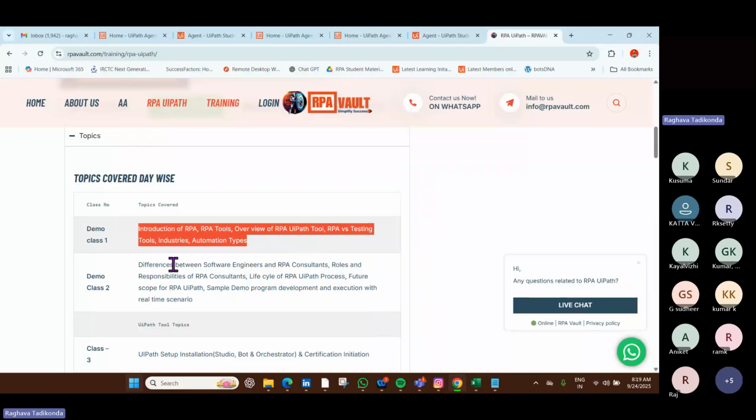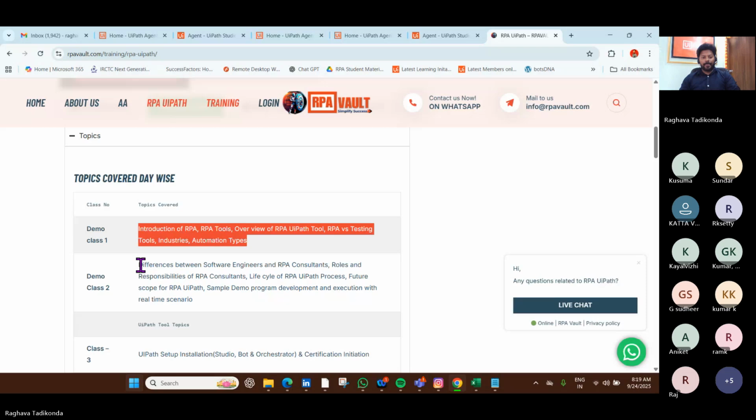And in tomorrow's session, Rajanu, I'll help you in explaining what will be your roles and responsibilities after you join in a company, what you have to do, why we are calling as consultants, RPA consultants, why not software engineers, and what companies are expecting from you after joining a company, what you have to do when you join in the company. Okay, so all these things we'll discuss in the tomorrow demo session.